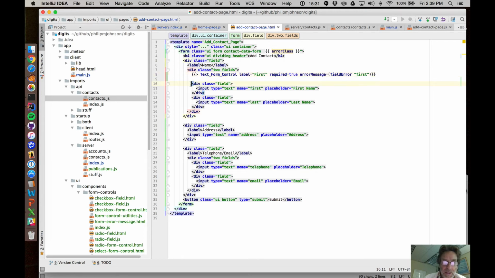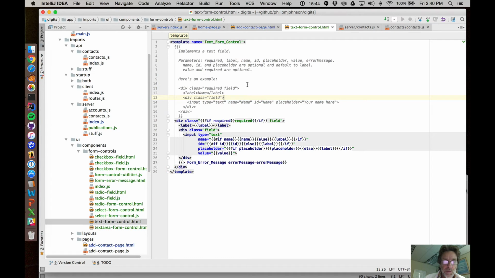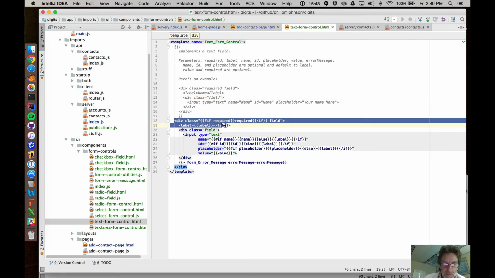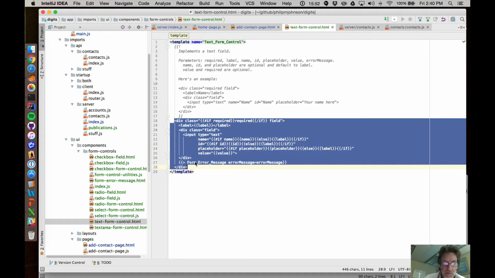So I'm claiming that this text form control line here is going to replace this div here. Why is that true? Well, to see why, we can go to the text form control, and you can see we've got a div, we've got a label, then we've got a field, and then we print out an error message, and we end that div.